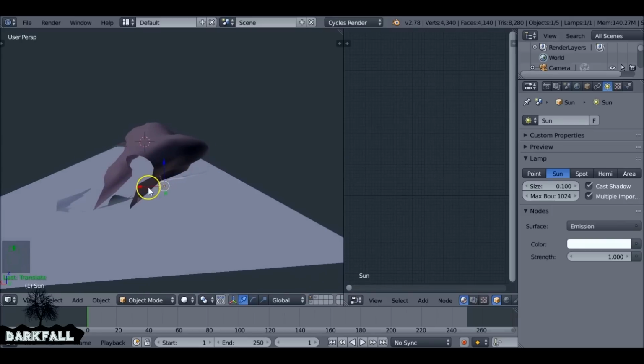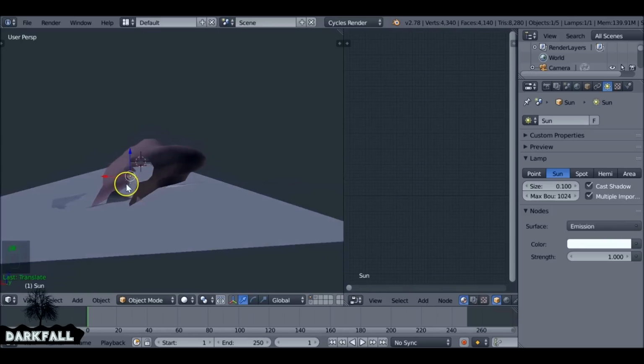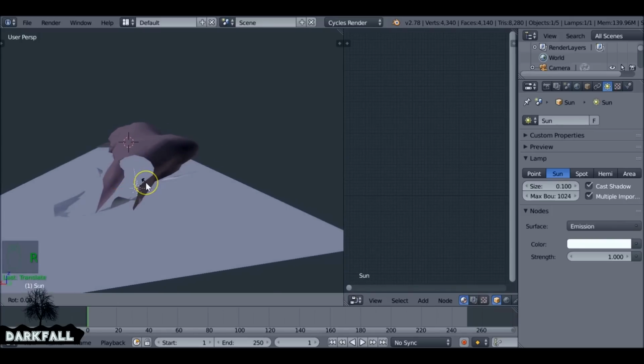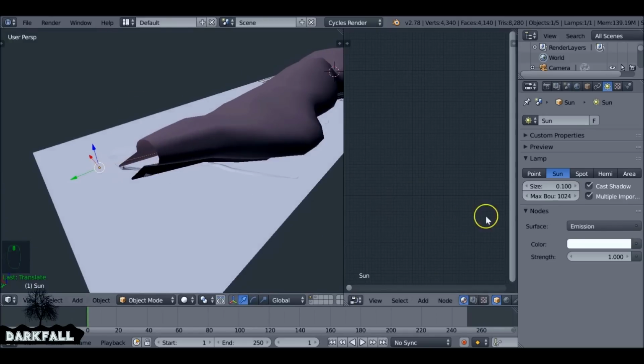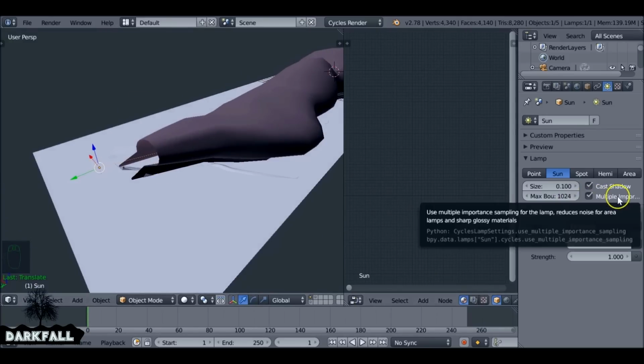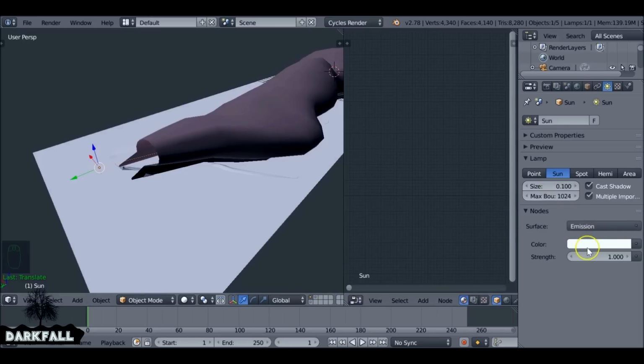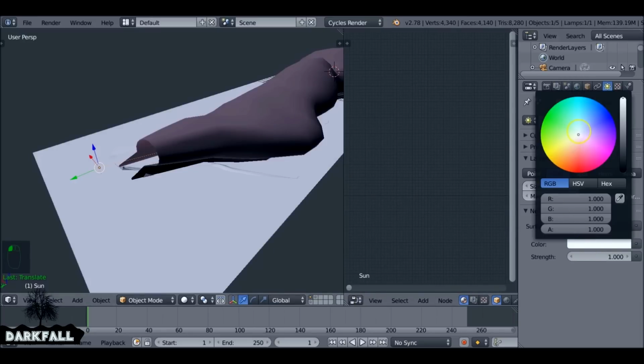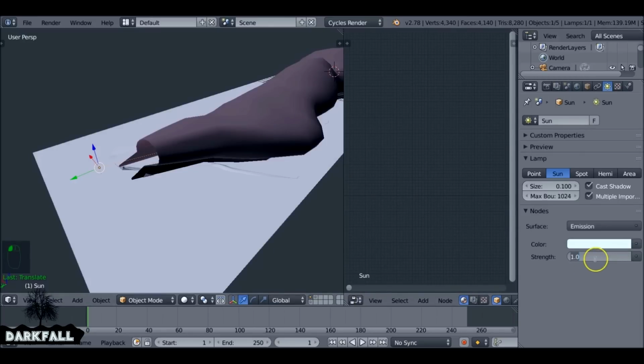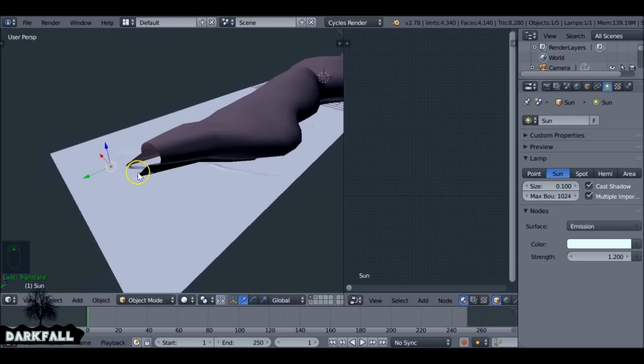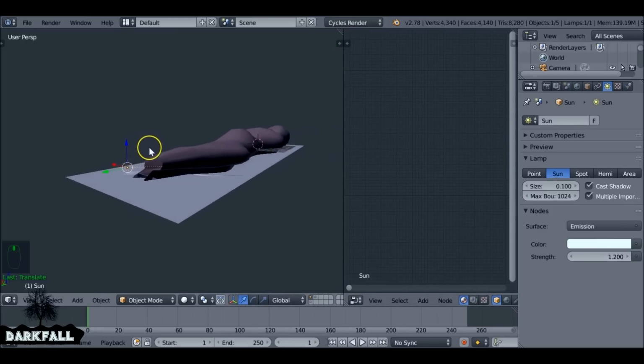Something like this. Again, it doesn't matter where you position it, X, Y, Z. I'm just doing it here so we can get an idea of where the beams are pointing. So that looks fine. I'm going to make sure the multiple importance is checked. I'm going to change this size later on. The colour, I'm going to give this a nice blue colour, and bump up the strength to something like 1.2 maybe. And then I want to create another light for the back, since we need some backlighting as well.